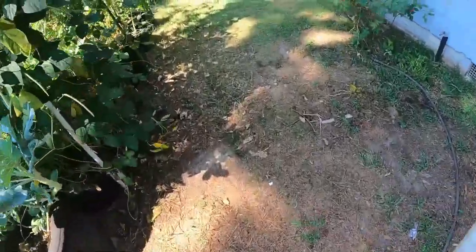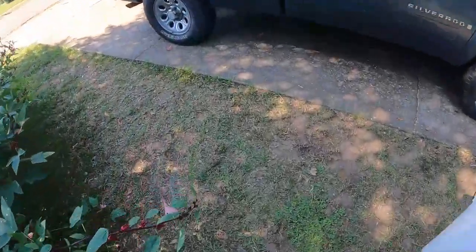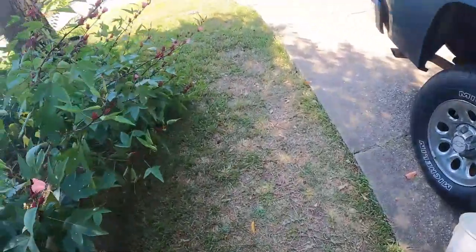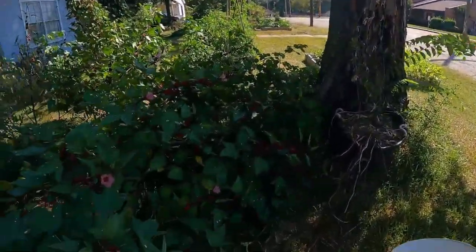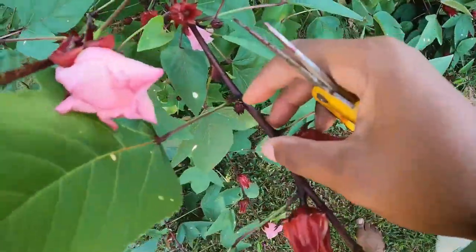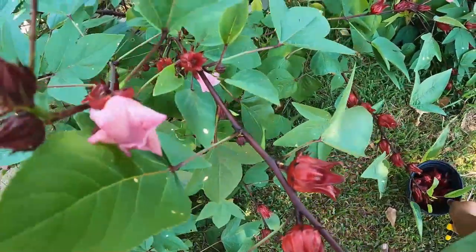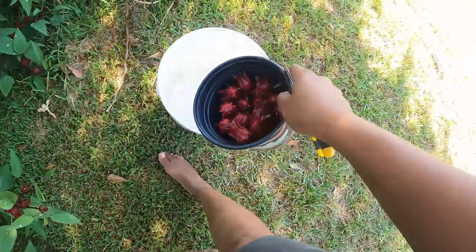Okay. I don't know how much I'm going to get. I'm not harvesting all of it. I'm harvesting the big ones, and I'm going to show you how I go through and harvest. And you can harvest yours however you want to. But I'm going to harvest mine this way. Now, let me try to show y'all right quick why I'm harvesting the way I'm harvesting. Can y'all see right there? First of all, here's what I harvested already.